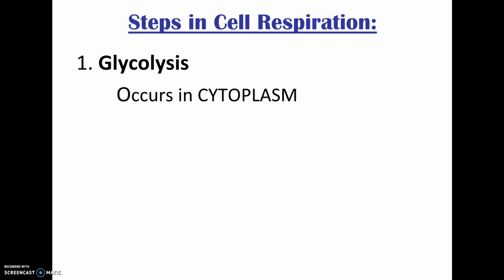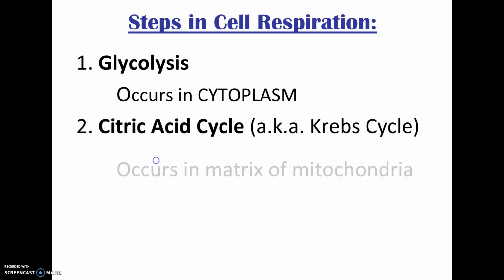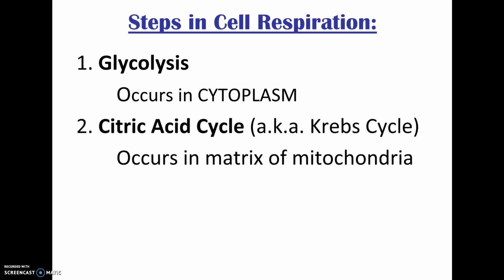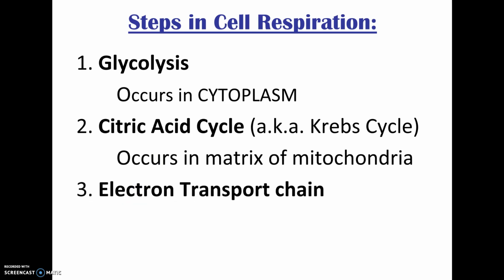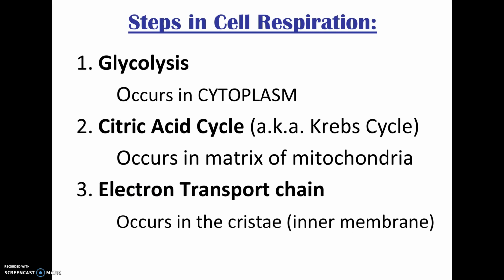And that's pretty much where we're going to stop today. Tomorrow we're going to talk about glycolysis and the Krebs cycle, or citric acid cycle. Those are the first two steps in cell respiration. We're going to talk about those tomorrow. And then on Friday, we're going to come back and wrap it up and talk about the electron transport chain, which is that complicated last step that I just showed you. And we'll be all done. And then your test is not until next Wednesday, so that will give us time on Monday and Tuesday to kind of summarize and put it all together.